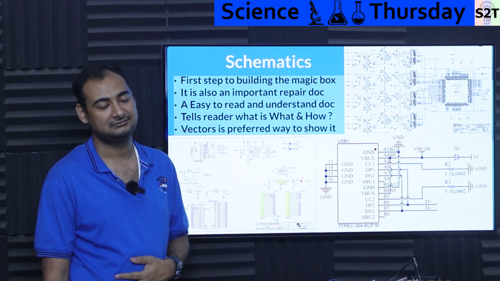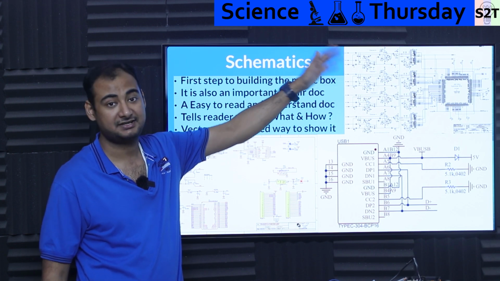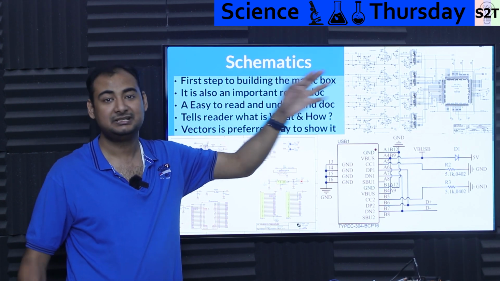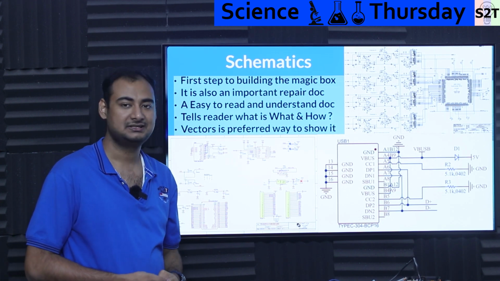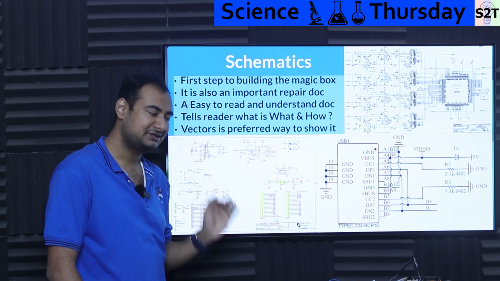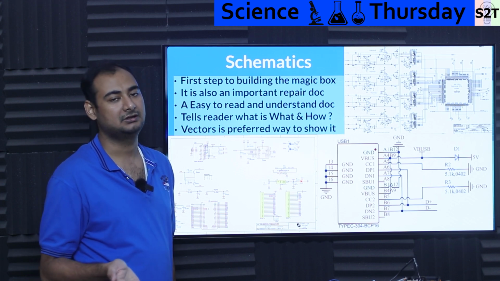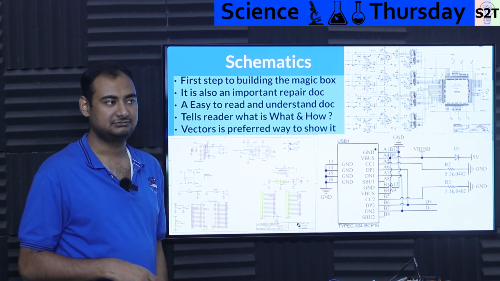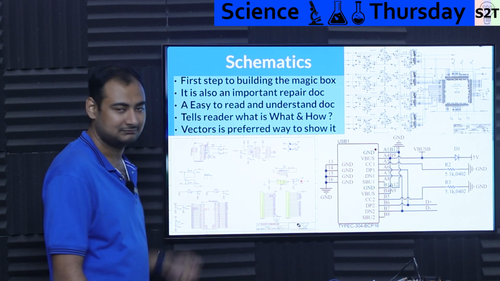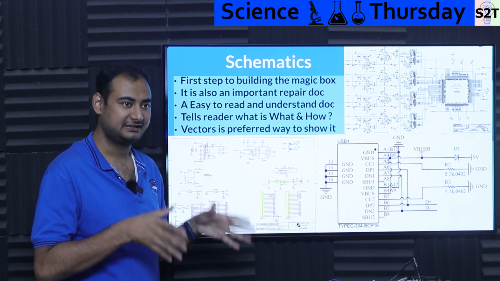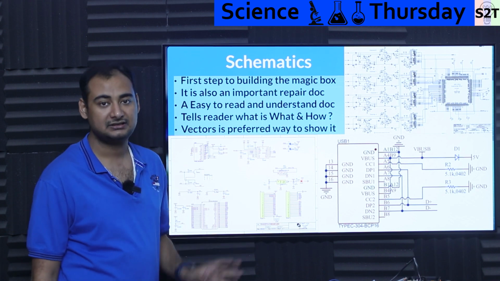Professional will always use vectors. Because again, if you have complex designs like this, like FPGA units and all that jazz, whoa, if you cannot zoom in, you simply won't be able to see it. If it's a JPEG, yeah, God help you. JPEG, PNG, it's useless unless the file becomes bonkersly huge. So generally people always prefer vector for schematics. It's the easiest format to carry, even easier than SVG, scalable vector graphics. It generally is PDF, because portable document format does have the vector engine built into it, so you can just carry it forward. Very easy to print also. So this is how we generally share this puppy.